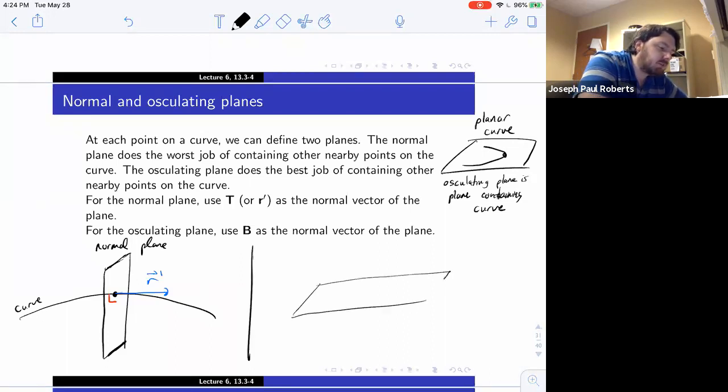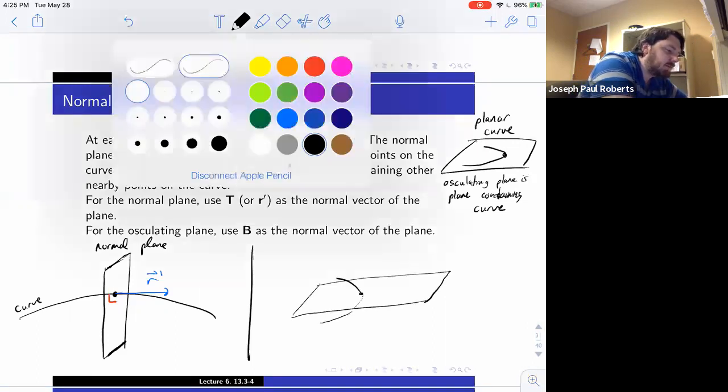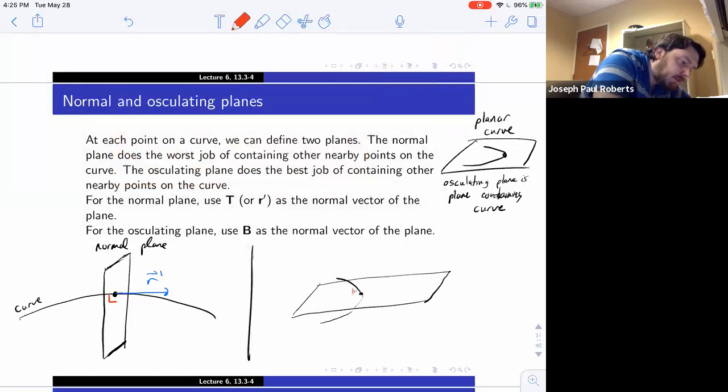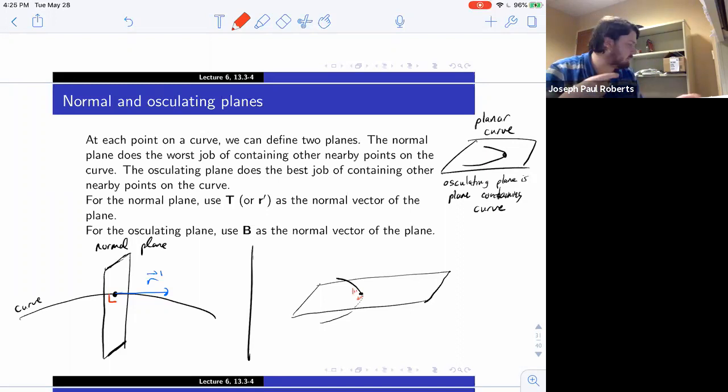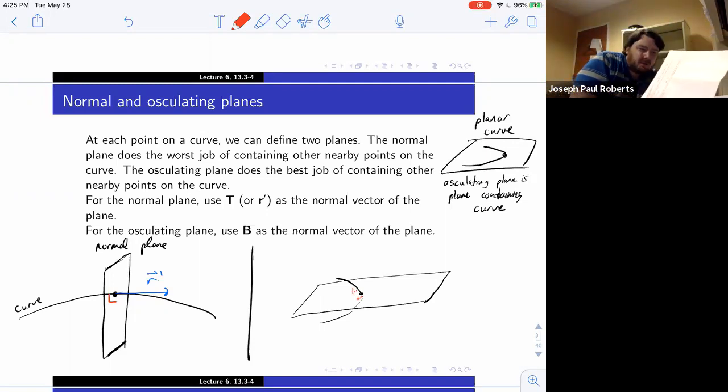So the best we could do is stay close to the curve. Let's say that our curve doesn't live in the plane, but the idea is that we want to have it sneak past this osculating plane and stay very close to it. I guess our fingers are planar, right? I guess not, if you look at this slight bend here, but essentially you want to think of the osculating plane as the curve is just sort of sneaking right through it.